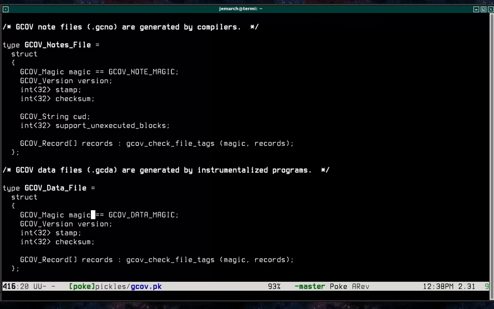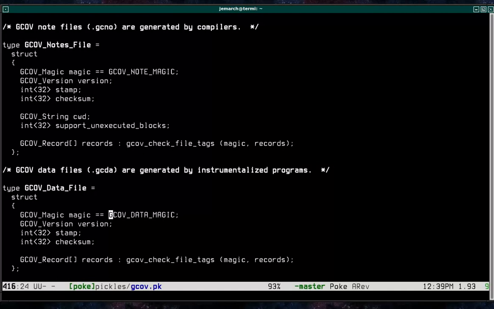So basically, in a data file, we have a GCOV magic. We will now see what a GCOV magic is. A field called magic, which is the magic number, and we are using here this POC idiom, which is equal, which basically means that this is a short economic way of expressing both a constraint expression and an initialization value. So basically this says that magic should be GCOV data magic, which we will see now how it is defined. And also we are saying that when the user wants to construct a new GCOV data file, it should be initialized to the same value, GCOV data magic.